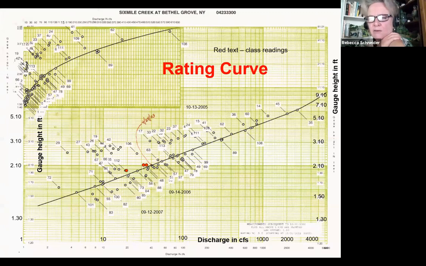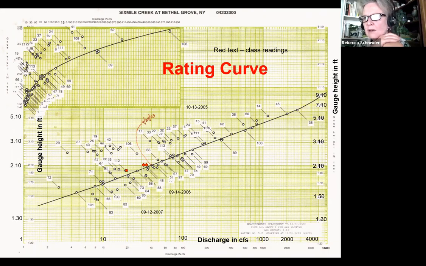Our staff gauge, or our continuously recording water level monitor, only tells us depth, but we really want to know discharge. So we have to know the relationship between how deep the water is and how much water is flowing. This relationship is called a rating curve. In front of you on this yellow-green graph is a rating curve for that 6 Mile Creek site. On the horizontal axis is discharge in cubic feet per second in logarithmic scale, 1, 10, 100 cubic feet per second. And on the vertical axis is the gauge height in feet.